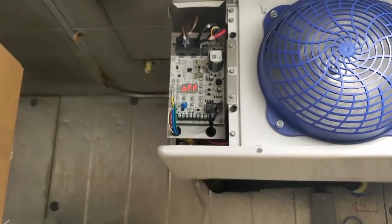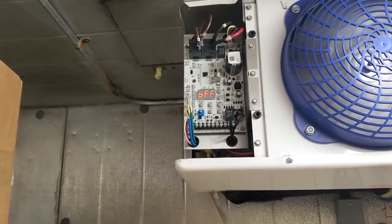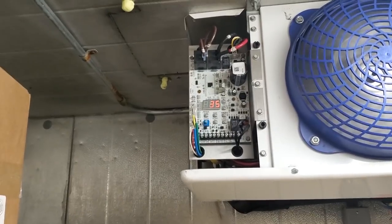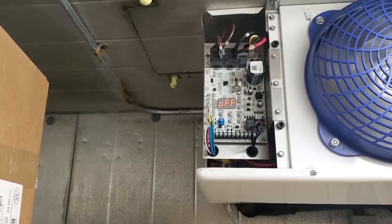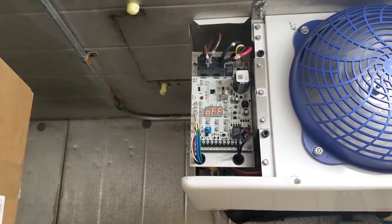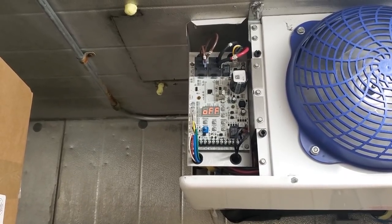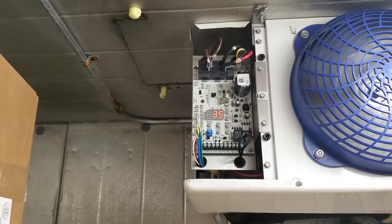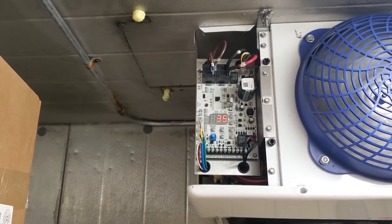My evaporator fan motors are running and my smart controller, or the QRC board, or you can call it a beacon board too. This isn't a full beacon system, but anyways, it's just the QRC, it's the dumbed down version. But it basically doesn't have communication with the roof. But it says off, so it's kind of a time delay. And it says it's 35 degrees in the box right now, so it should say COO for cool here in just a minute. This is very peculiar.